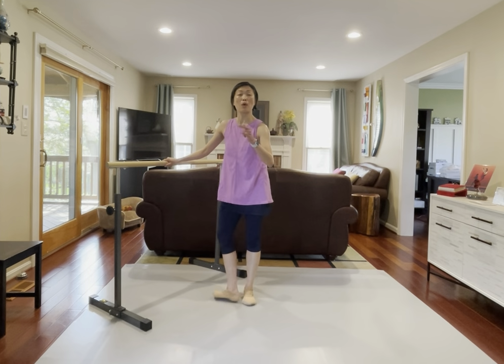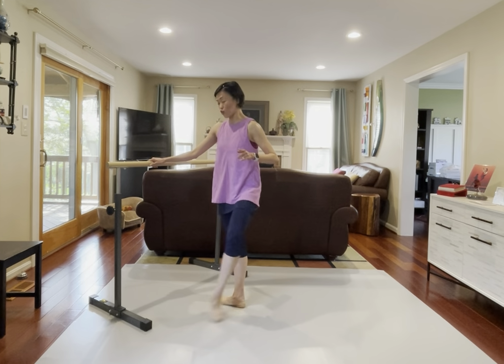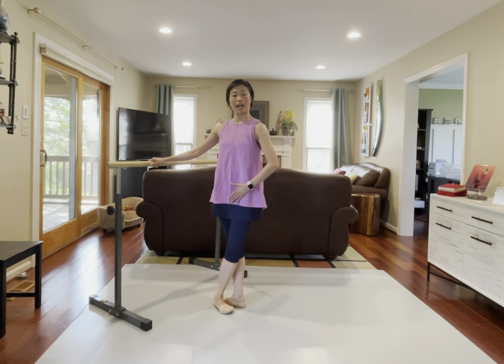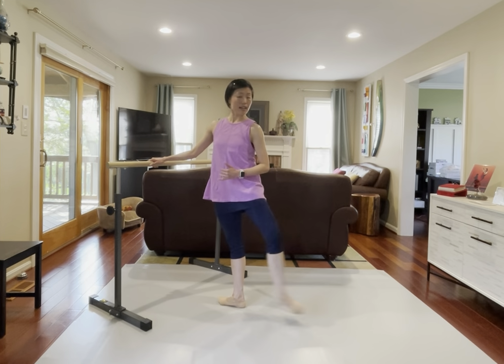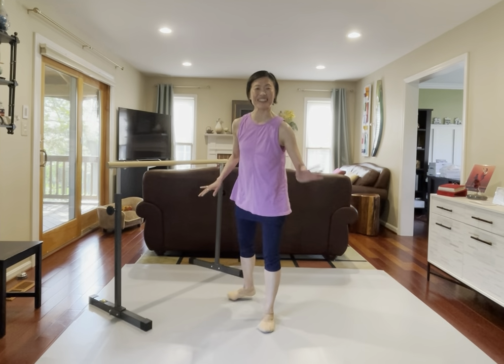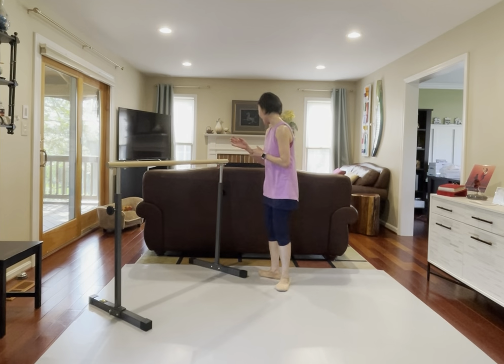All right. So when we're closing fit, right? One more time. Two to the front. Closing fit. Inner thigh muscle pull up. Yeah, nice and tight. And out. Side and the side. Nice and tight. And out. Right. Single, single, single. All right, all right. Let's give a try.